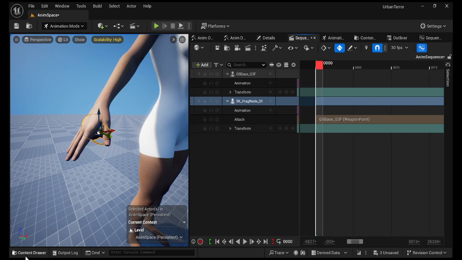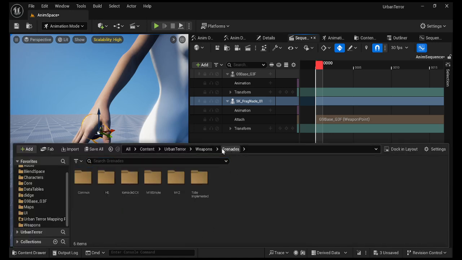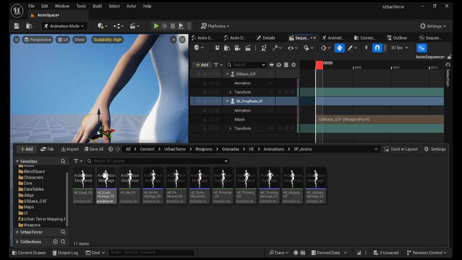What we're going to do is grab a previous animation I've already made for the HE. We'll go for the pin removal. We'll start there.